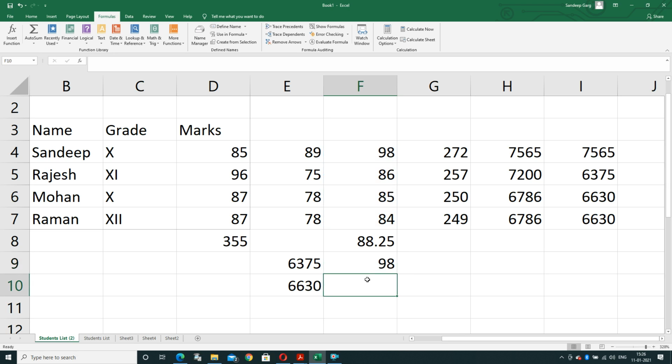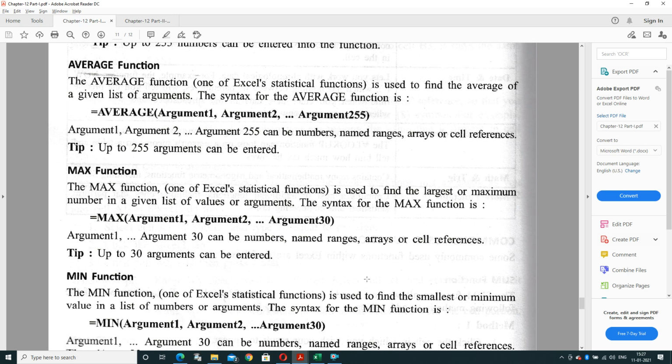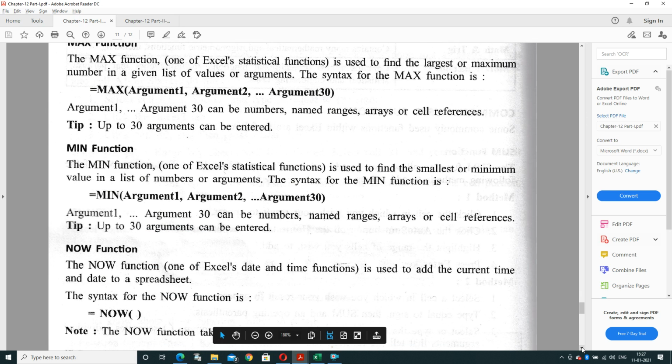Next is the minimum value. Same I'll do, equal to min, then I'll put the range F4 colon F7, and afterward I'll press enter. It will find the minimum value, that is 84. These are the functions available in the Excel sheet that are generally used by the user.